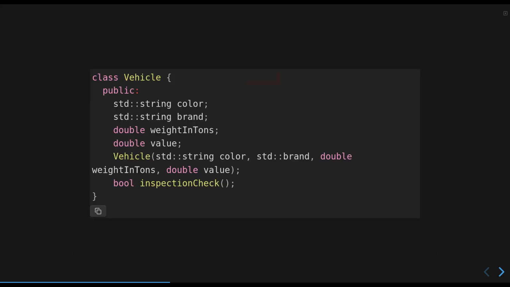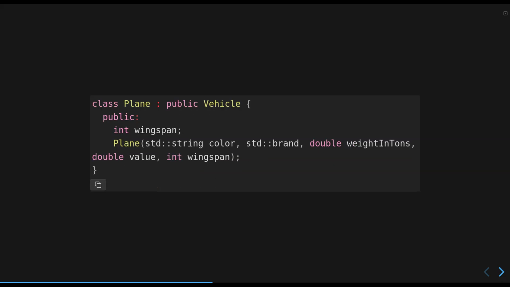This is the code for the vehicle class. You'll notice it is pretty standard to object-oriented programming, and there's really nothing too special about it. However, if we look at the plane class, you'll notice that it completely lacks any of the variables found in the vehicle class. So why is the constructor taking in all those variables? That is because it has inherited them from the vehicle class and does not need to explicitly declare them. This is great for code reusability and one of the major benefits to inheritance.